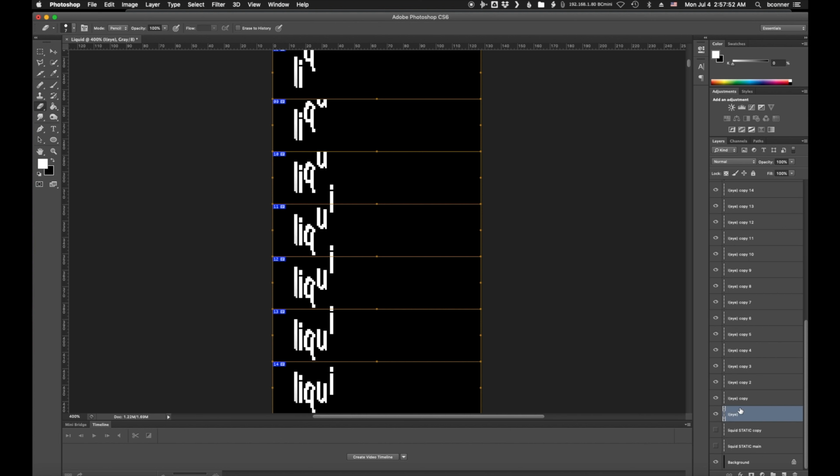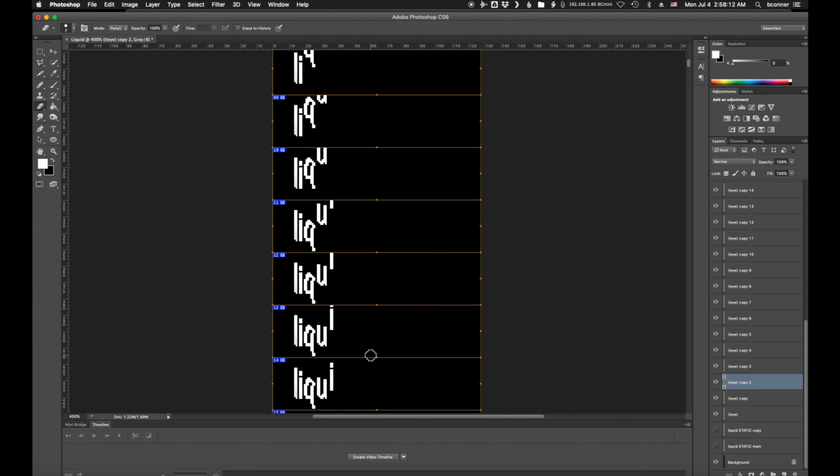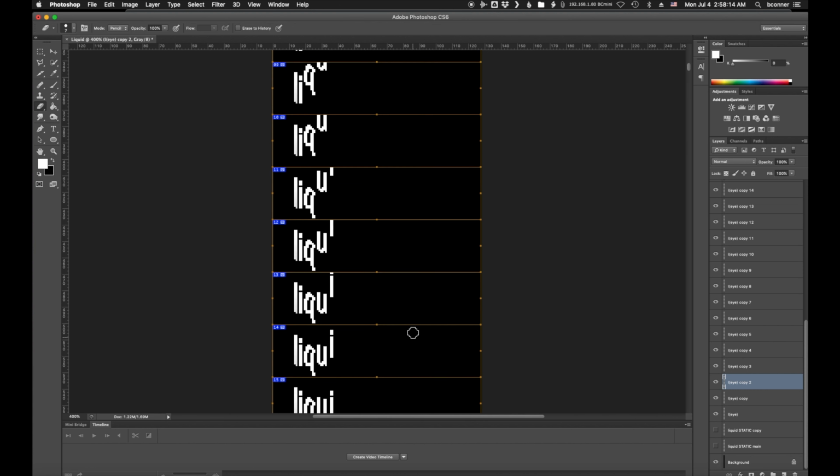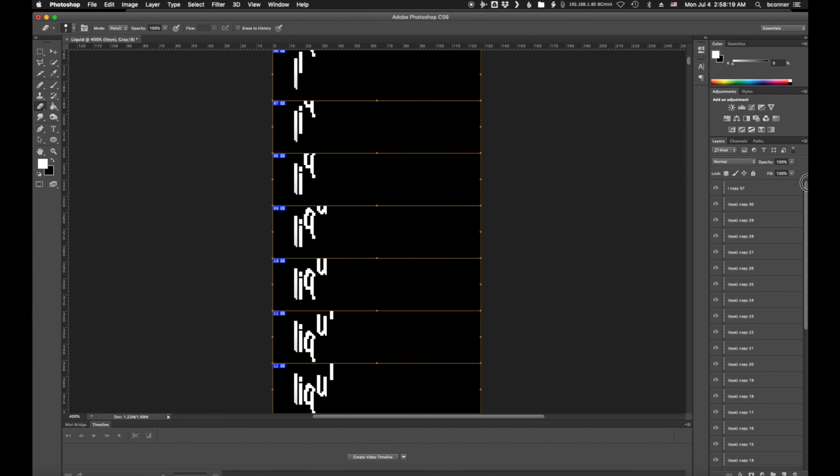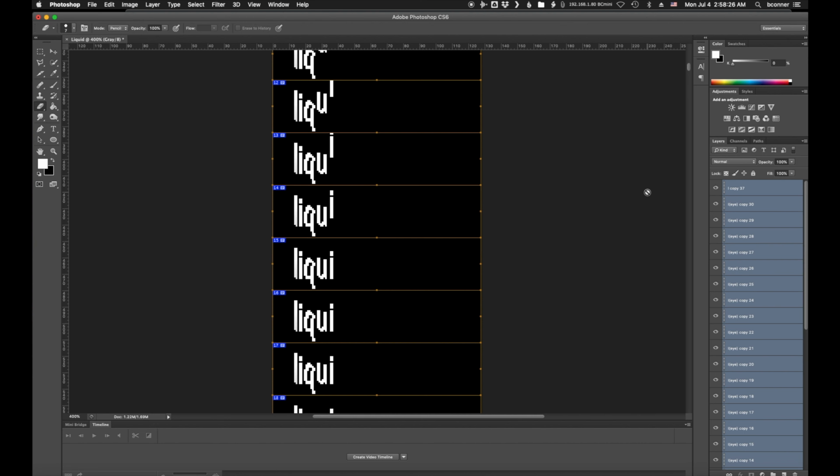It's my first version. So I want that selected, and I'm going to just clean off everything above that frame. And the next guy, make that active, and I'm going to get rid of that. And then the next one, just a little bit. Now this is in the clear, so I don't need to do anything else. And I got all my eyes in place and they dropped in. So I'm now going to select the first and the last layer, including whatever this was. I think this was the last L.